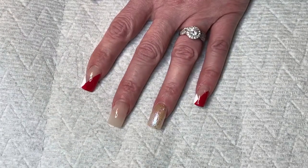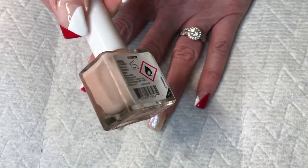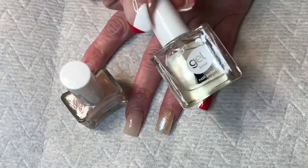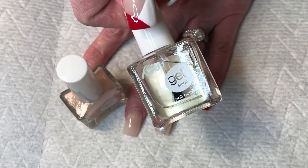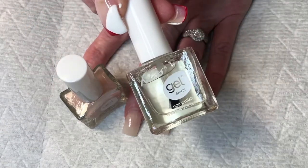All right, for starters, for that sheer pink, I actually made my own sheer pink. And let me tell you, it is my favorite, and it cost me $2 to make this. Let me show you how I made it. Okay, I bought this clear right here. This was clear to originally start with, the clear gel polish from Dollar Tree. And I don't know if this is a base coat or a top coat. It doesn't say, but that's what I got.